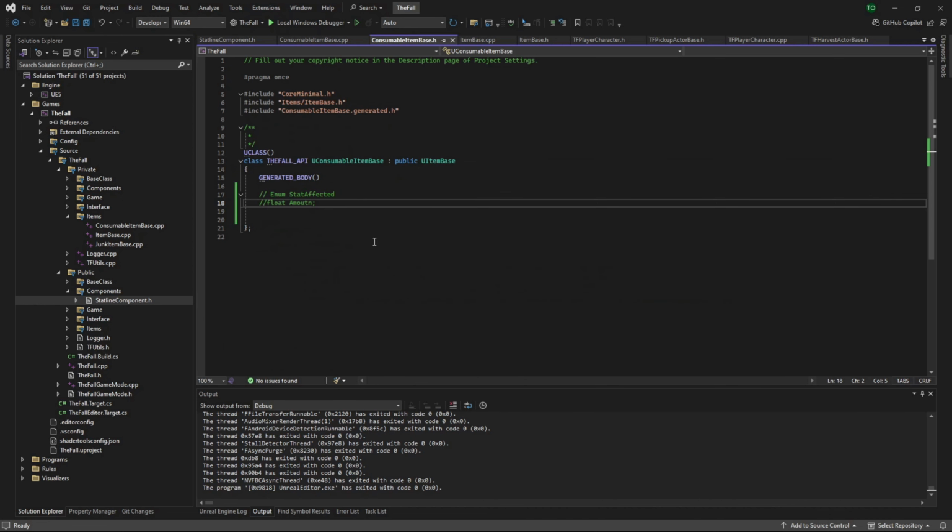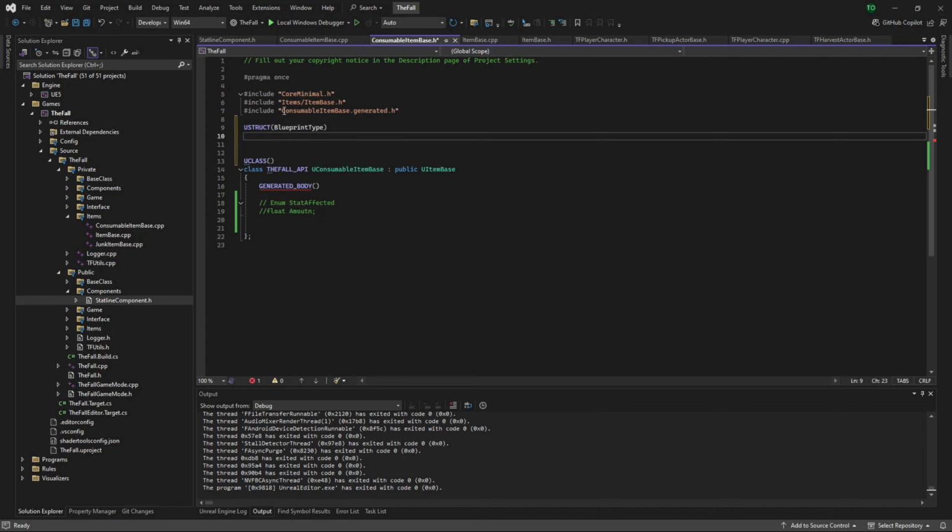But over here, what we want is actually something we've been using all over the place. So we need a struct. So USTRUCT BlueprintType, struct F consumable stat adjustment.